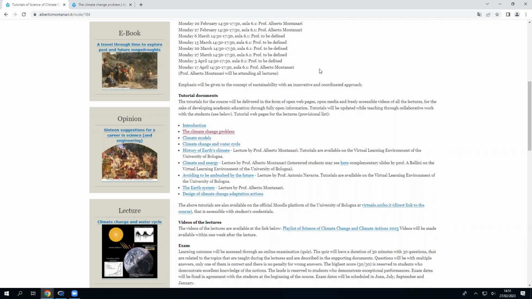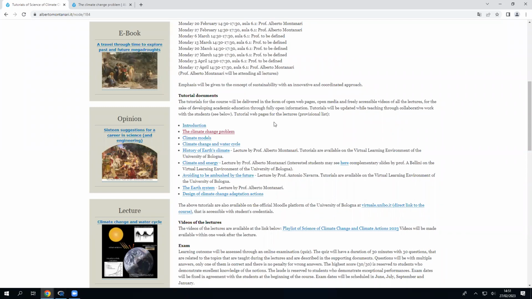This will occupy a significant part of our course together, because, as I said, we have to understand what we are talking about before talking about science, which means the theoretical basis for solutions, and before talking of actions. We have to understand the orders of magnitude, what is going on, what we think will happen in the future, and then we can start talking about actions, which means solutions.